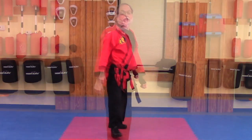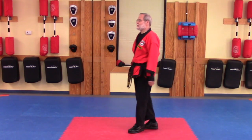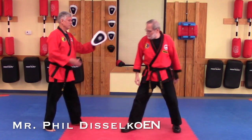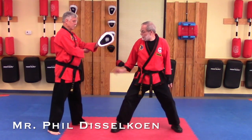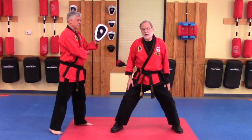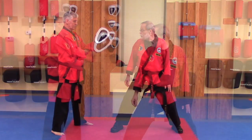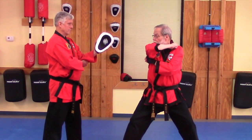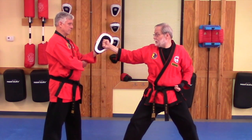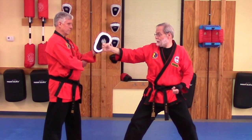Now, let's have a look at this on the target. All right, what we're using here is a focus mitt. An arm shield works well for this. A blocker also works well for this. We're going to start, just touch it. Find it. Touch it with the back of your first two knuckles.